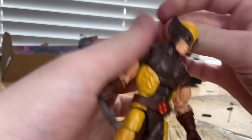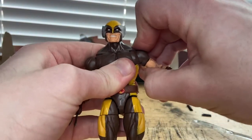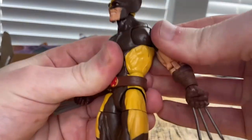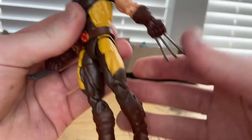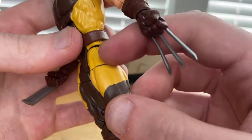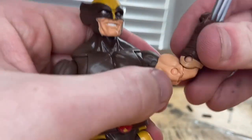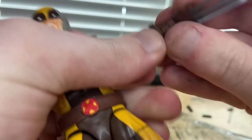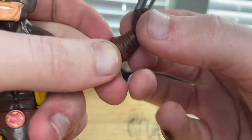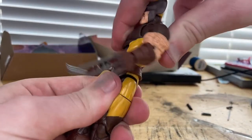Let's go over the articulation. His head can hinge down and up, and he can look left and right — very little hip interference. His shoulders can move out, a little stiff but decent range. He does have a butterfly joint, so you can move it back and forward — pretty good. One thing to mention: you can see a line where they glued the shoulder together to keep it in place; it doesn't bother me a whole lot. You also get brown paint underneath the armpit. He has bicep swivels, double-jointed elbows — I wish they had pinless joints. His wrist can hinge down and up with 360-degree rotation. He has an ab crunch going forward and back, and a waist swivel for full 360 rotation.